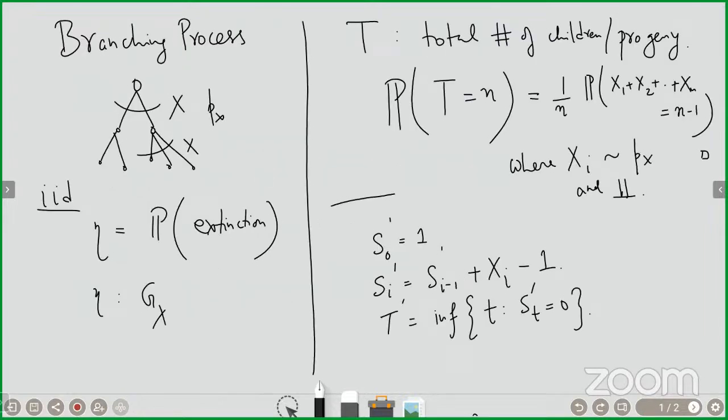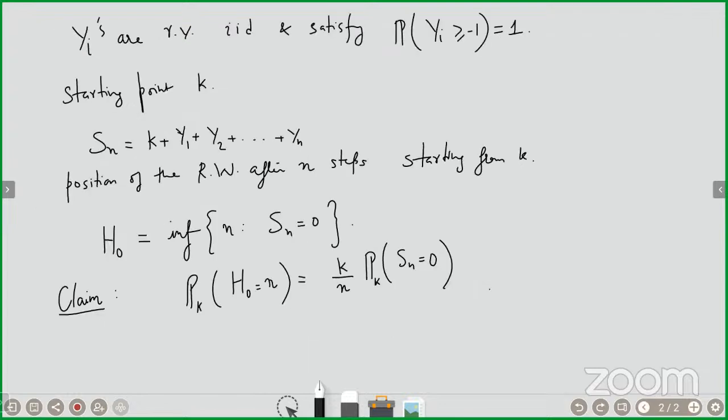And every time it's essentially adding 1, subtracting 1 and adding a new xi. So this is what you should treat as yi. That's what is happening in this. The minus 1 is absorbed inside the yi. So if you use this and make sure that the Markov property of the random walk, once you do this, you'll be able to say that is done.